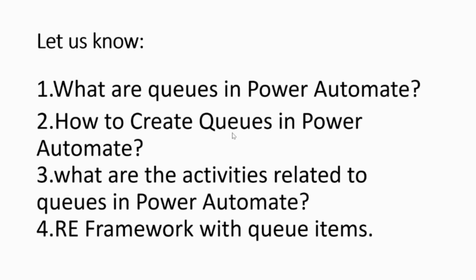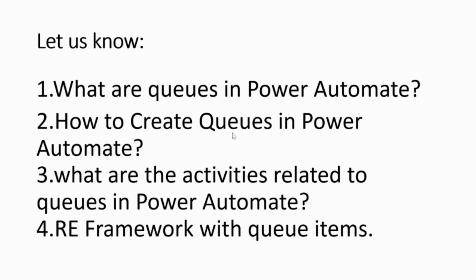What we do actually in UiPath is send some data to the queues in Orchestrator, and the data will be fetched and processed. In the same way, here in Power Automate also, we add some data to the queue items which are created in the cloud, and that data will be fetched and processed.